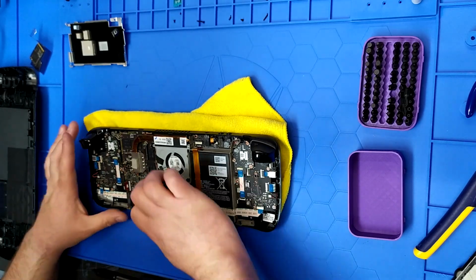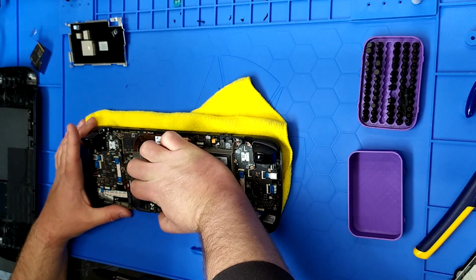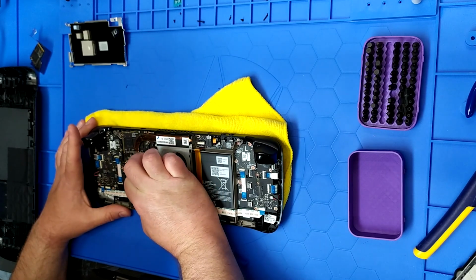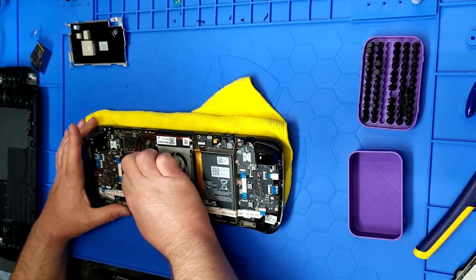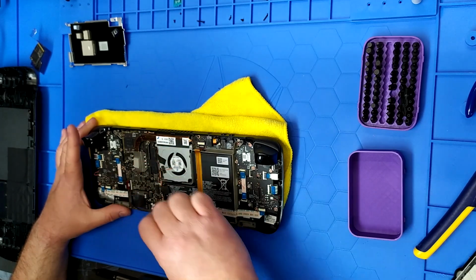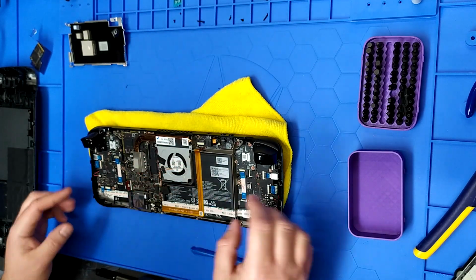very carefully. It's not ZIF so much as it's just like a slot connector. So if you're used to taking apart laptops, that's what that is. And she wants to go back in there too, so we have to be careful. There we go. We got her out. So we're all the way out.